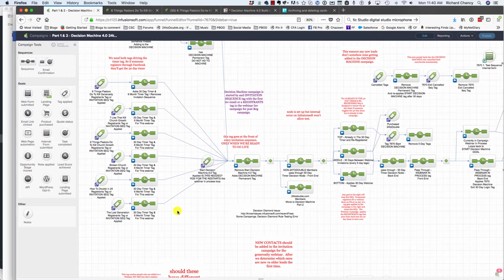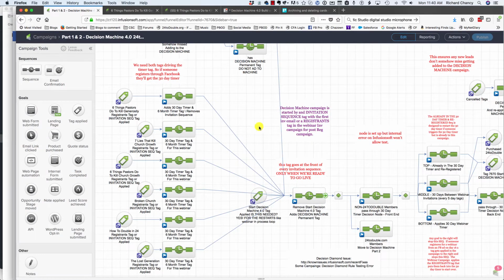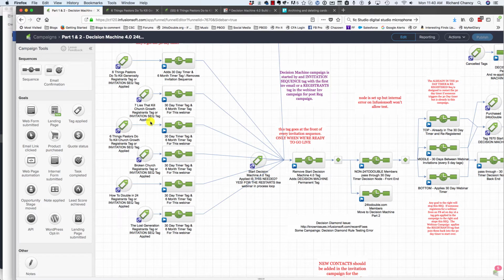So let me show you how this works. This part over here on the left, I'm going to make these as big as possible so that you can see them. These represent the 6 webinars that we have. What happens right now is we run Facebook ads to a webinar to generate leads and sales. So we're sending cold traffic to a webinar opt-in page. When they opt in, the next day, most of the time, people are able to see that webinar. We're selling about 5% of those people. This campaign is built to serve these other webinars on an automatic basis. And so right now I'm thinking that's every 30 days. So these tags kind of kickstart things.